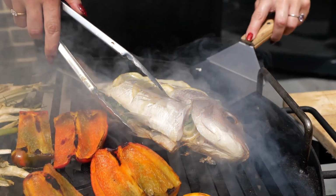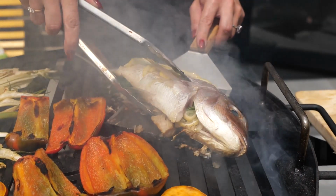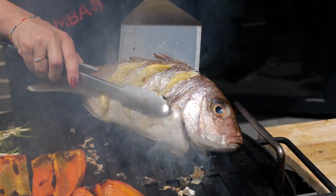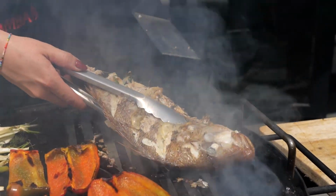And then when you flip it, we obviously want to make sure that we've got a similar cooking time on the other side to make sure that fish is cooked perfectly. When it comes to flipping the fish, we don't want to move it around too much, otherwise that skin will slide off the fish. So usually I just get a big spatula. I also get some tongs to pop on the fish to maybe secure it a little bit. And you just slide the spatula under there and use your tongs just to gently flip it.